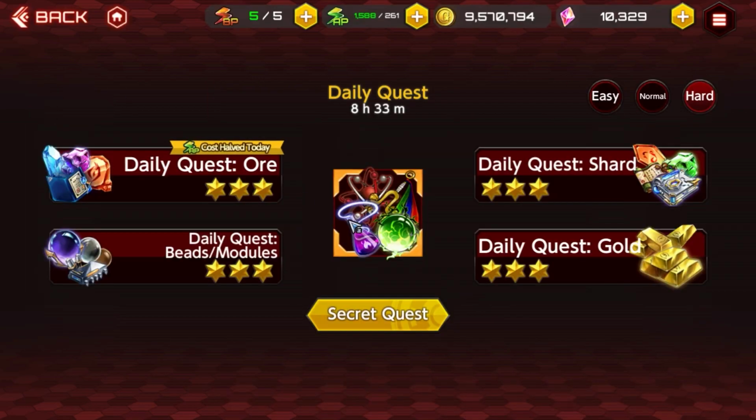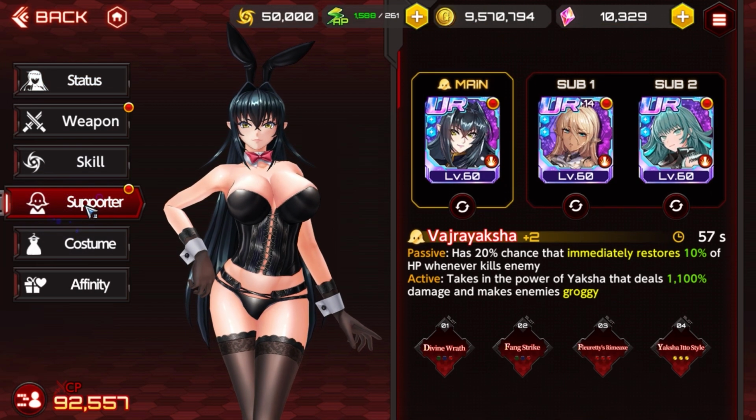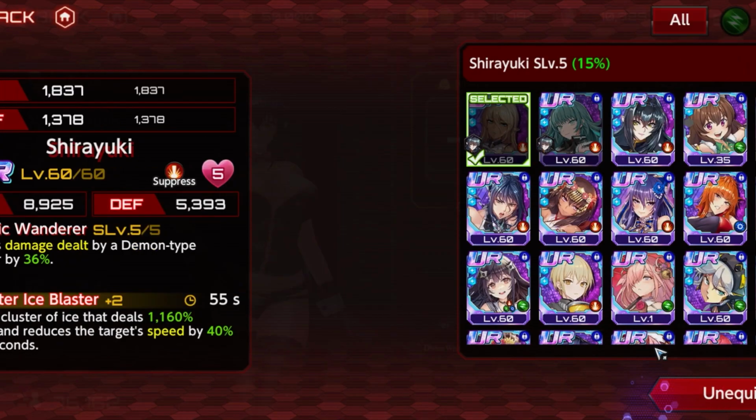So next, what I was going to be using was alternative builds for red, in case you don't have any of the supporters that I have. I wanted to showcase a different red build.